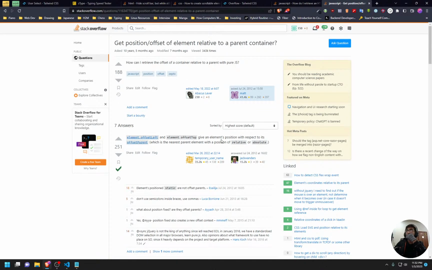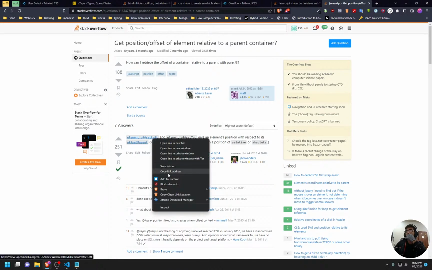Offset left gives an element position with respect to its offset parent. Okay, let's try this.